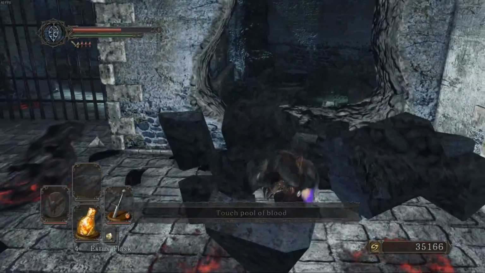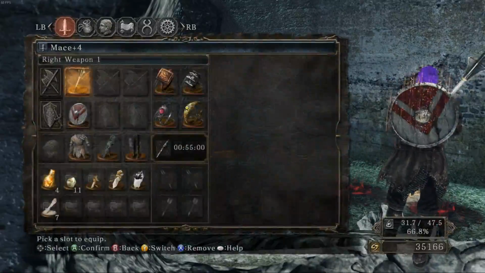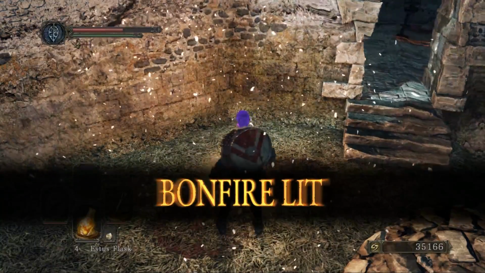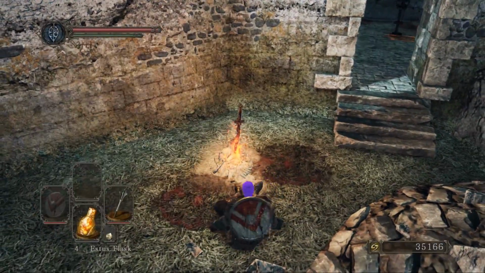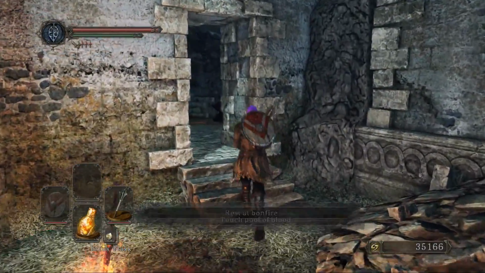But it's kind of worth it to get it in here because there's a bonfire. Or switch back to my mace. You can rest, you can heal up, teleport, everything. Nothing can really get you in here so long as you don't leave here.